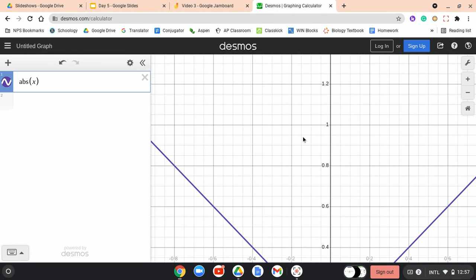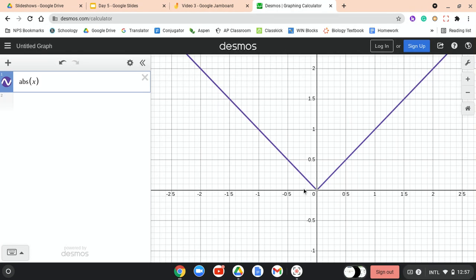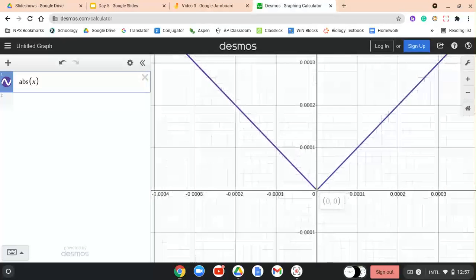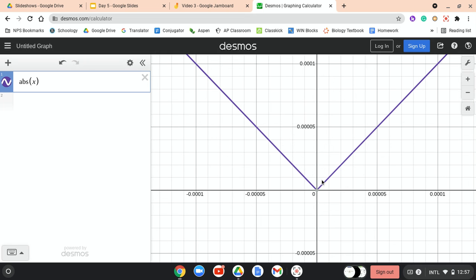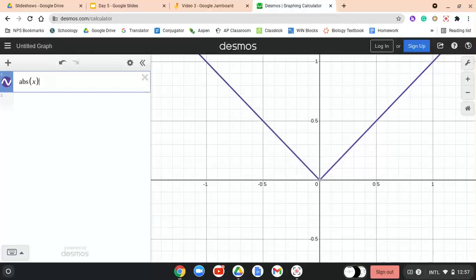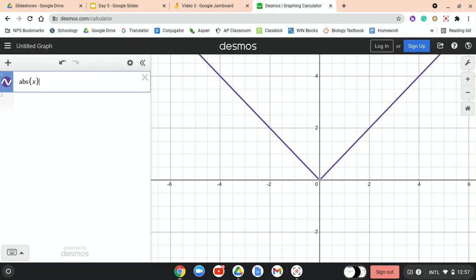All right. So if I ask you to find the derivative of this function at x equals 0, you could do one of two things. You could notice, well, as I zoom in, no matter how far I zoom in, it doesn't look like a line. It still looks like a V. So it's not locally linear. Therefore, I can't differentiate it. Or you could realize, well, in order for a function to be differentiable, it has to have a two-sided limit, because our original definition of derivatives used two-sided limits.